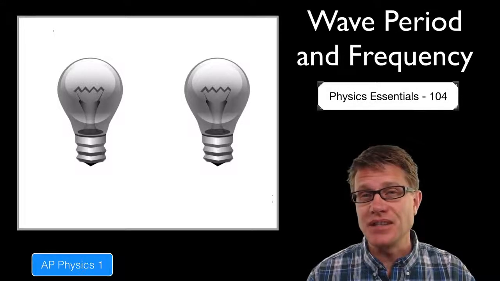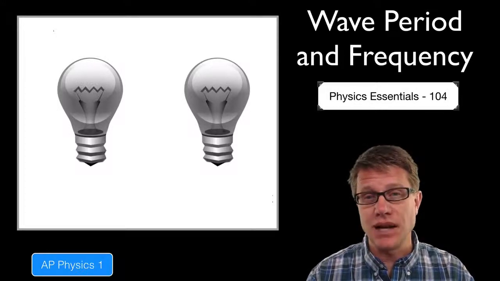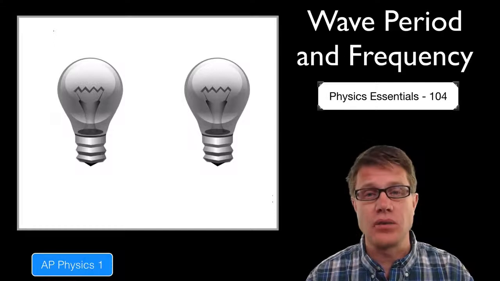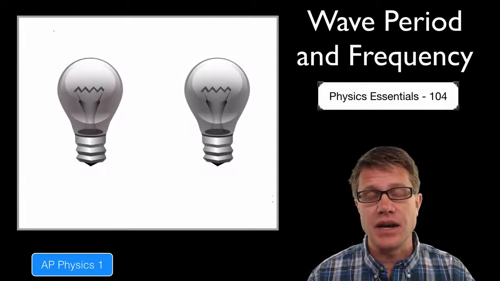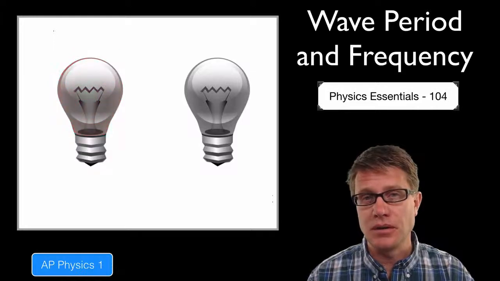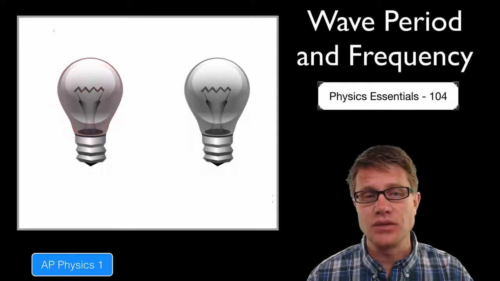Now, it's sometimes easy to confuse frequency with the velocity of the wave, and so we're not even going to start with waves. We're just going to start with some flashing lights. And so the light on the left is flashing. Try to figure out the period. How much time is there between each flash?